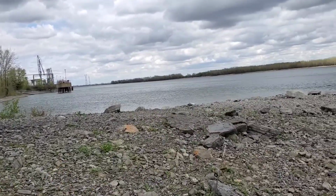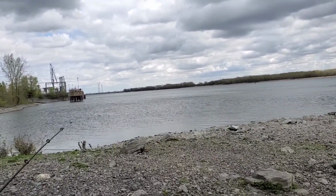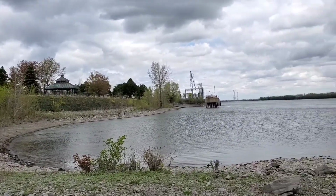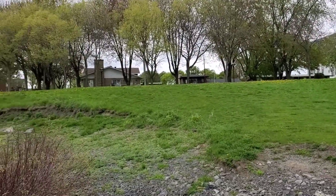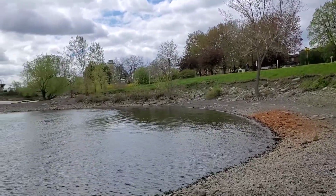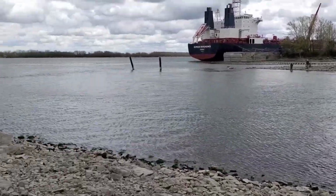I just saw a bit of water. I figured maybe there's a possible fishing spot, and look at this place, man. There's not many people. Most of the people around here are elderly people, so it's not gonna be too crowded with guys and stuff like that. The water is deep enough, so there should be plenty of fish here.